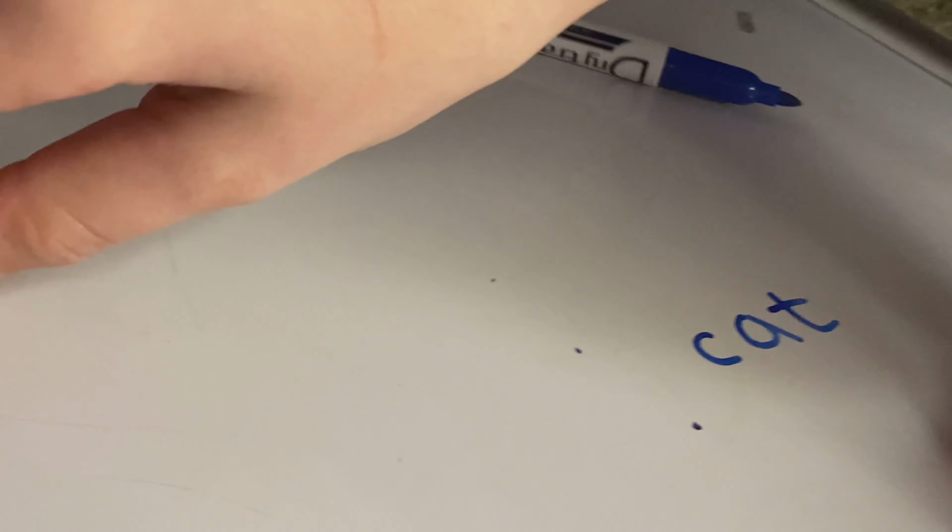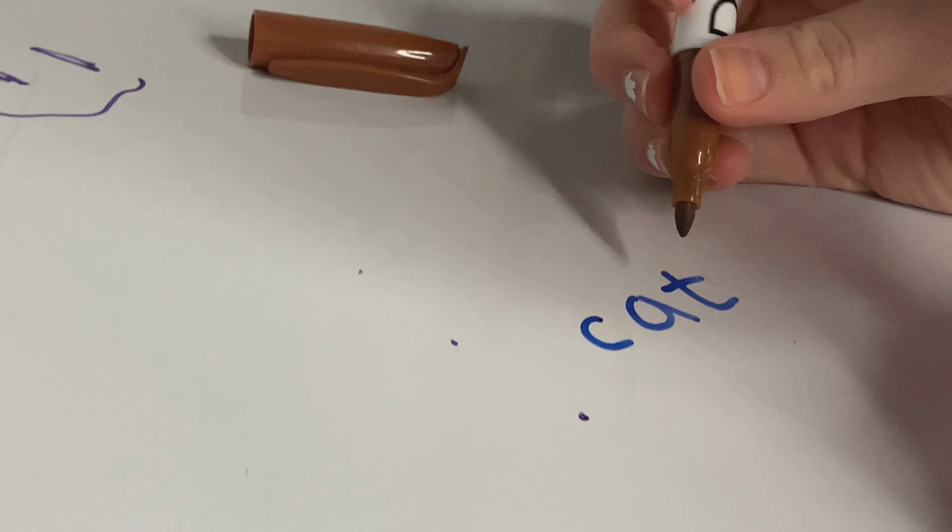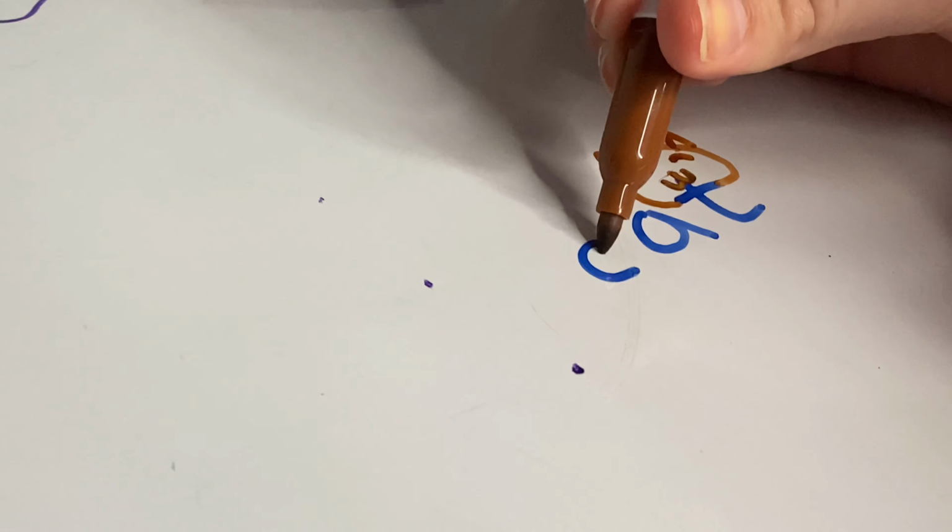I draw a cat. C-A-T. And now, let's use brown to show the difference. Oh, that marker went rolling. And do this. This is just the face. We want a sleepy kitty. Now this is going to be the tail. Wow, she's going to be so cute. Over here, her paws. Oh, that's so cool. Some more paws.